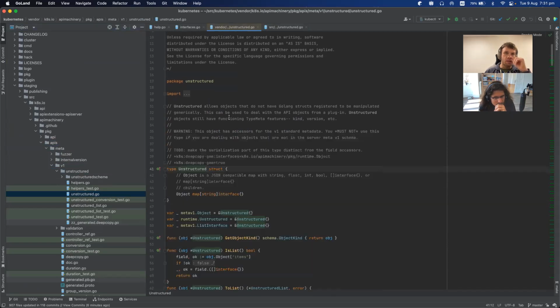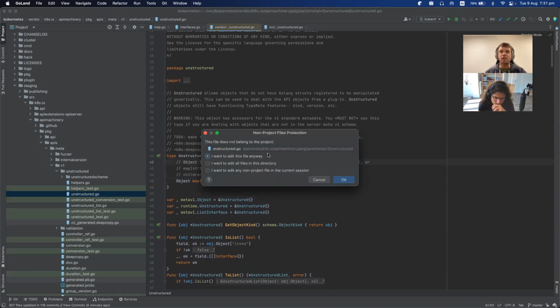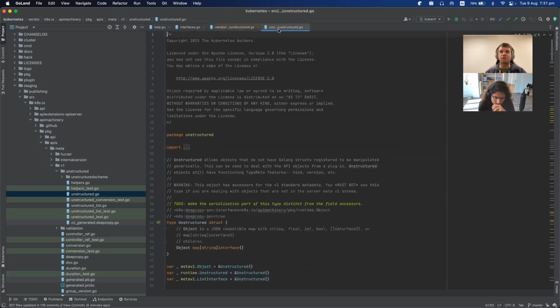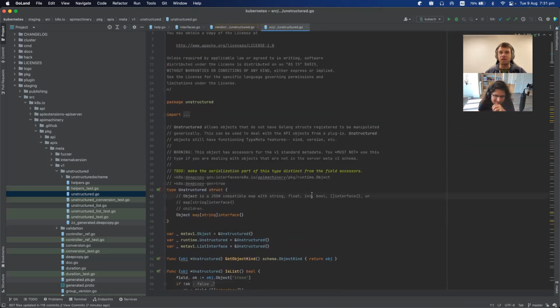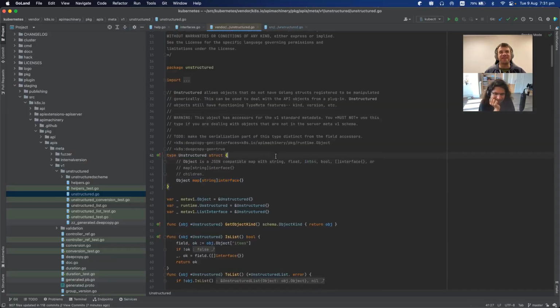So it stores the Kubernetes object as an unstructured JSON, and it's actually wrong. It should be in 64. You see, it doesn't allow me to edit it via this tab, but by this tab I can edit it. And then here, if I refresh, wow, where does this come from?